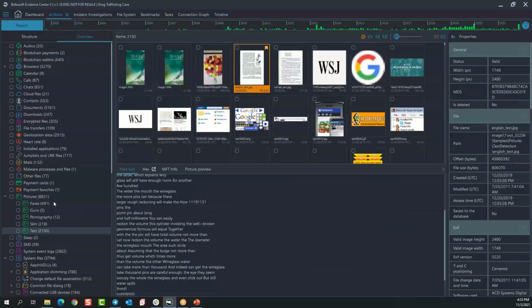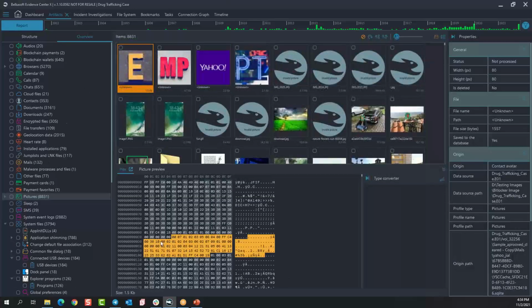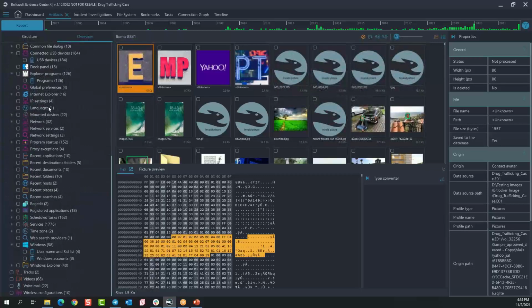So with that being said, the next thing that I kind of want to hit on is the structure of this tab. So over here you see structure and you see overview. We are currently in overview. There are many different types of artifacts here. Some of these down here will be much more useful to incident investigation, some sort of intrusion. These things will be found in overview. This is a combination of the artifacts from all of your data sources.